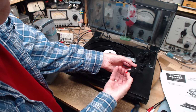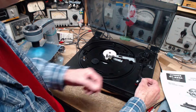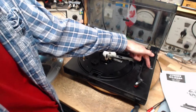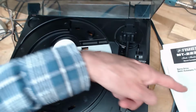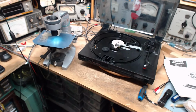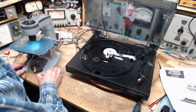Now, next, we're just going to accept this needle. This record player is not exactly high fidelity. Look at that. Stylus type, ST090. There's actually a label on here. Oh my gosh. So we don't even have to look in the manual to find out, or look on the side of it. It's written right there. So that would make it easy to find and buy a new needle. They're available, at least for most record players.